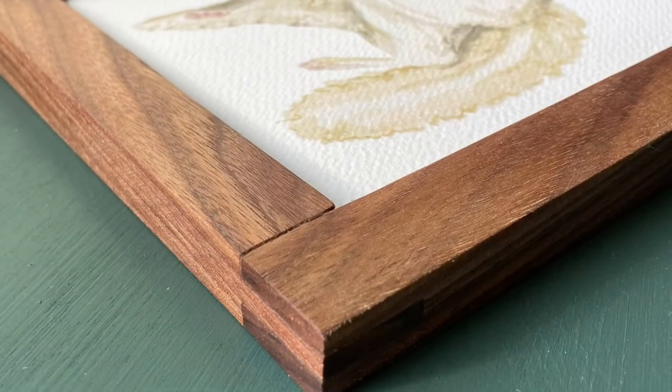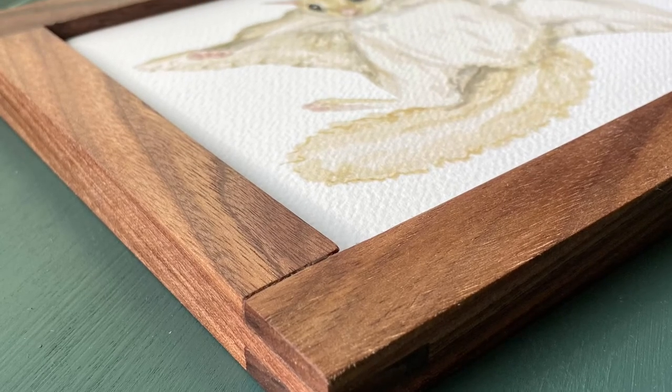This was a fun and quick build. Let me know what you'd like to see next.